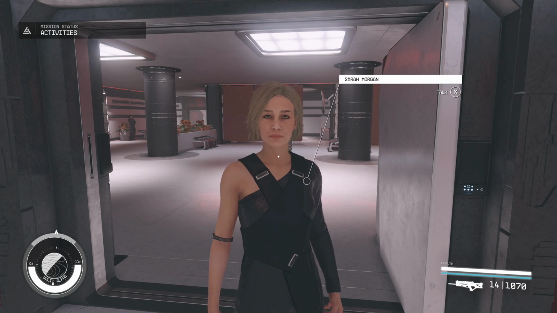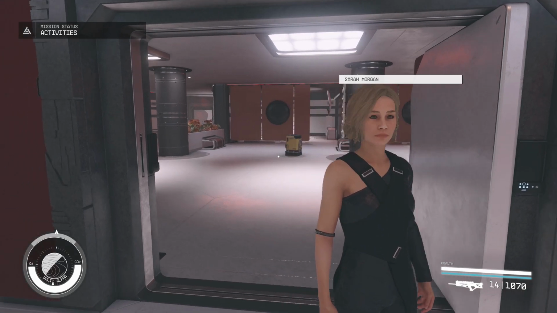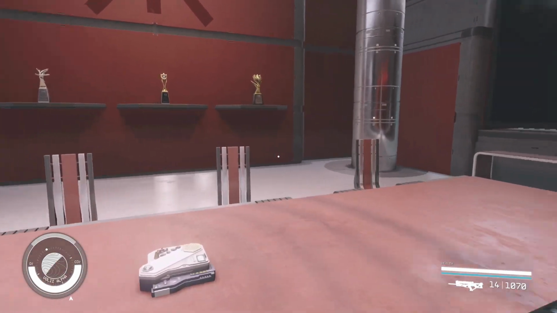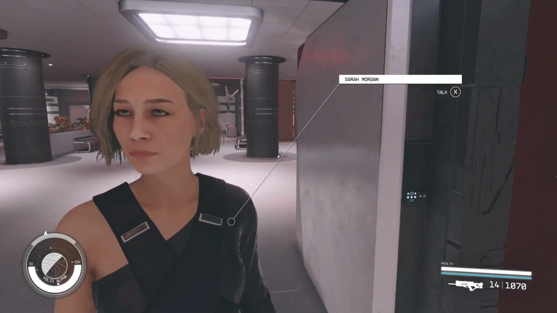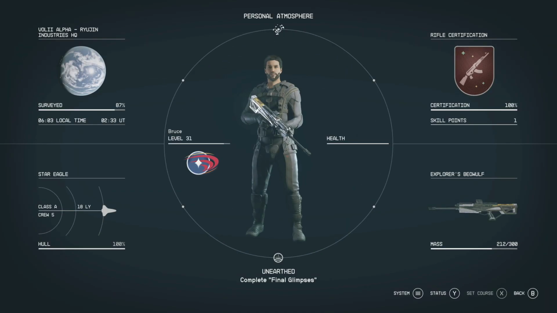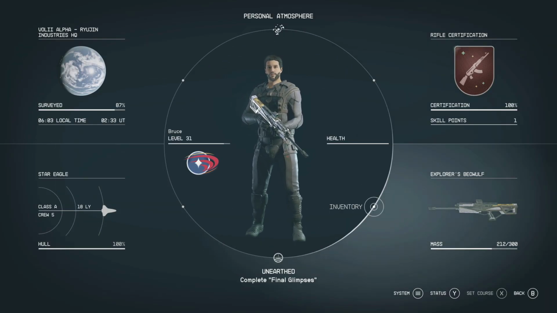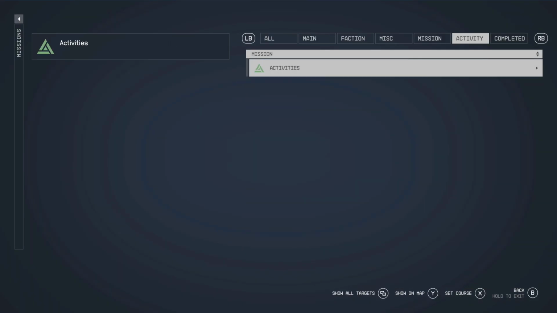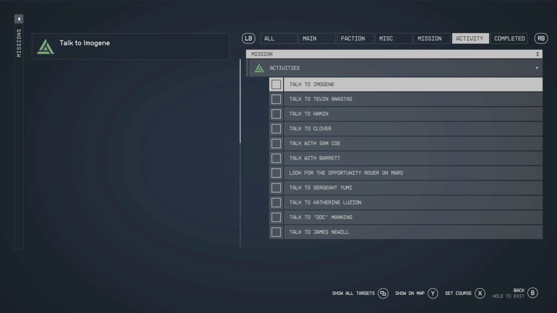Short conversation. I love that your companions respond based on every decision you make in each of the side quests, right? It's a pretty cool touch to it. Now, are we done with that one? We did do it. Wow. Thought something else popped up. Talk to Imogen. Oh, okay.